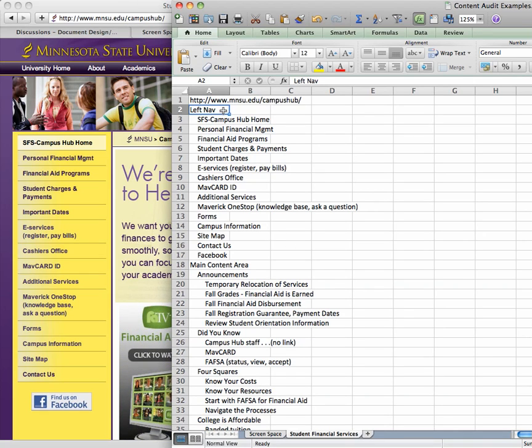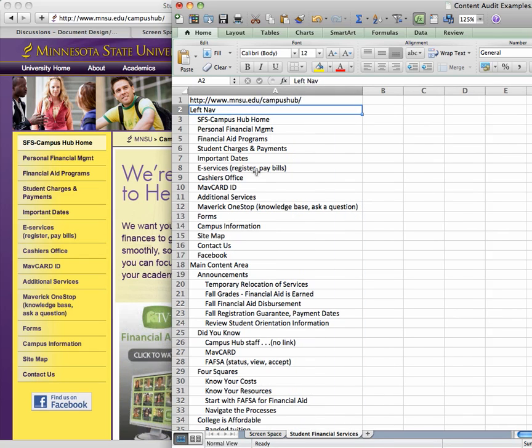I create my content audits in Excel just because that's an easier application for me to use than Word because of the built-in columns. As I demonstrated in class, I would usually create the content name in column A and then include a URL in column B if I was going to do something really in-depth. I'm not going to do something in depth, and you don't need to create a content audit with URLs in it for your assignment number 5 either. So what I'm demonstrating here should be sufficient.